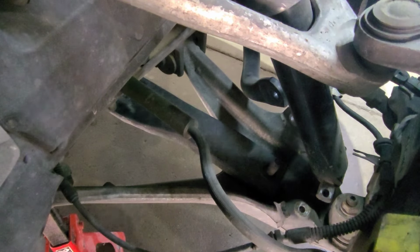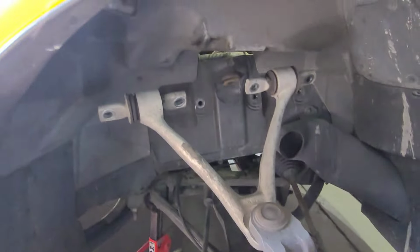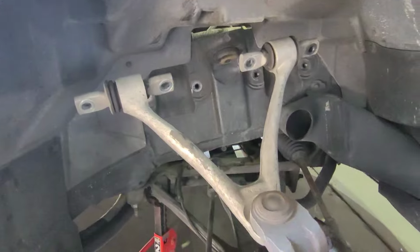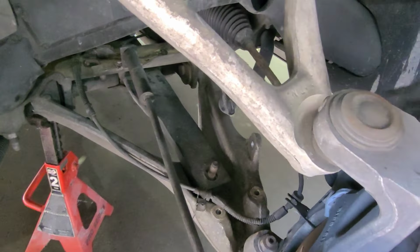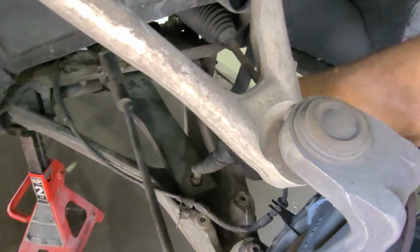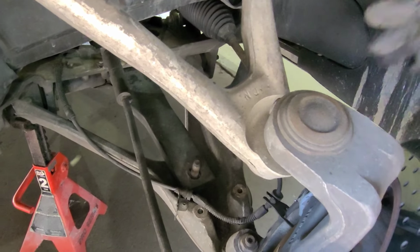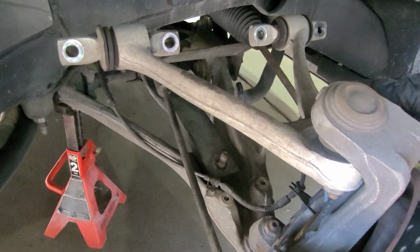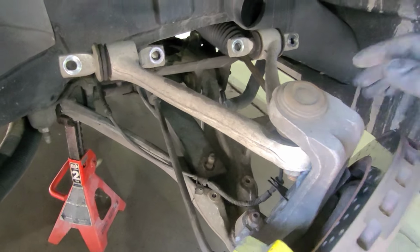Thing is, we don't have enough room to mess with. Alright guys, for an easy removal, we remove this control arm from the top and the shock slides right out. Gives you a lot of room to work on this bolt as well down here. Now we have to work on the, oh, some wires exposed. So now we'll work on these lowering bolts. See if you can get those out of the way. And we'll put all this back together. So now that should be a lot easier to work with all of this now.